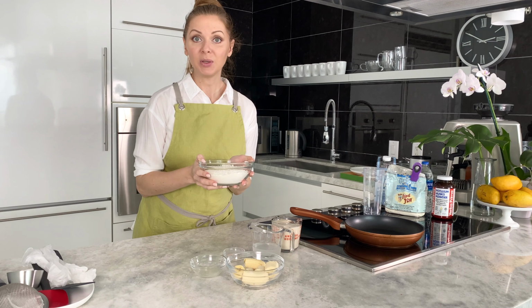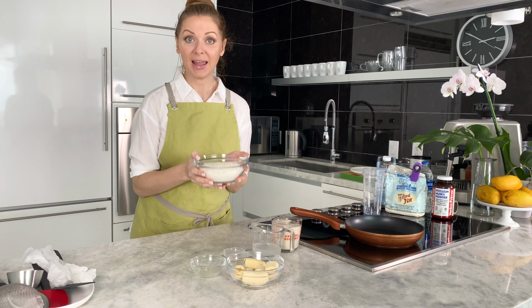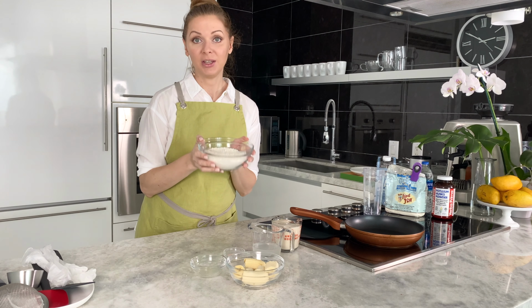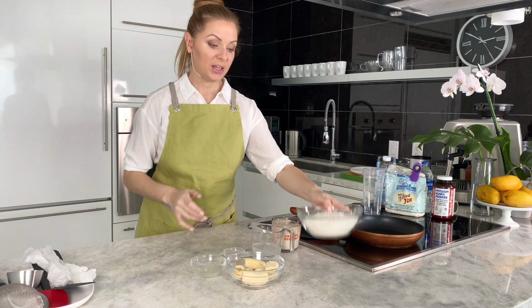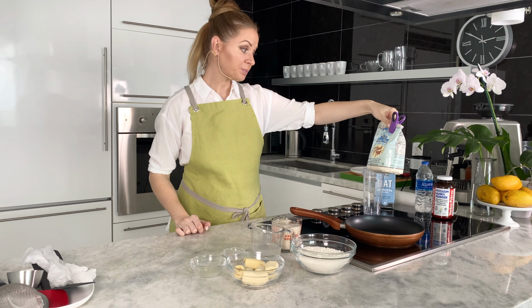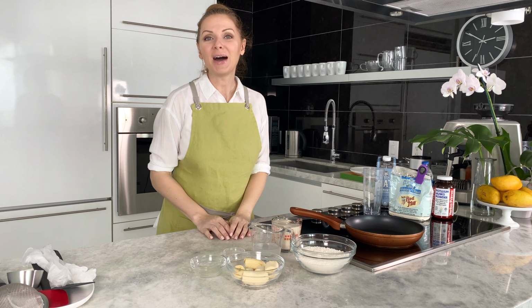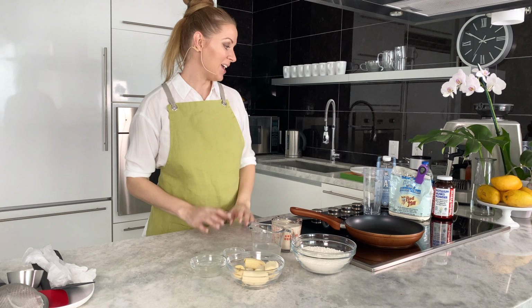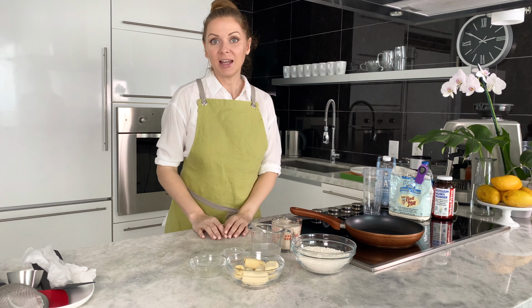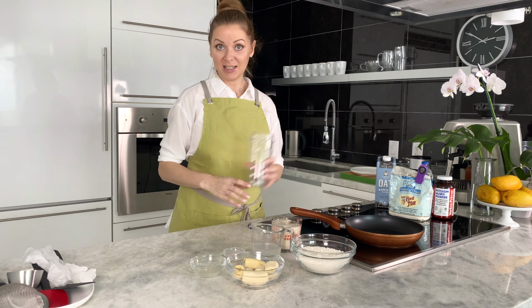For the flour, you can use any gluten-free blend that you have in your store. For this recipe, right now, I will be using this flour. I have it from my previous matcha passion fruit cake, and so why not continue to use it right now. What we do next, let me show you.